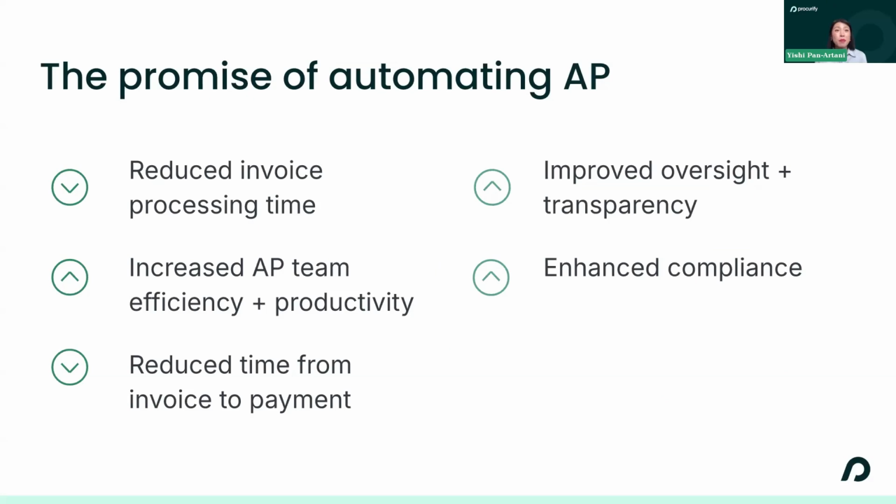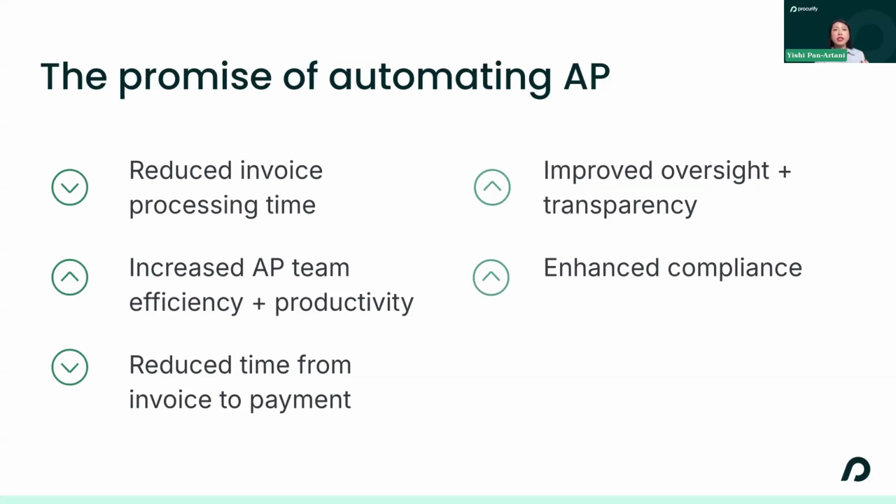Thank you, Josh. So at Procurify, we want to help you automate the AP process. And we know that by doing this, you will see a lot of benefits, including: First, reduce invoice processing time. That's the most obvious one, right? The AP automation can significantly speed up the invoice processing, payments, and reconciliation tasks, saving time and resources.